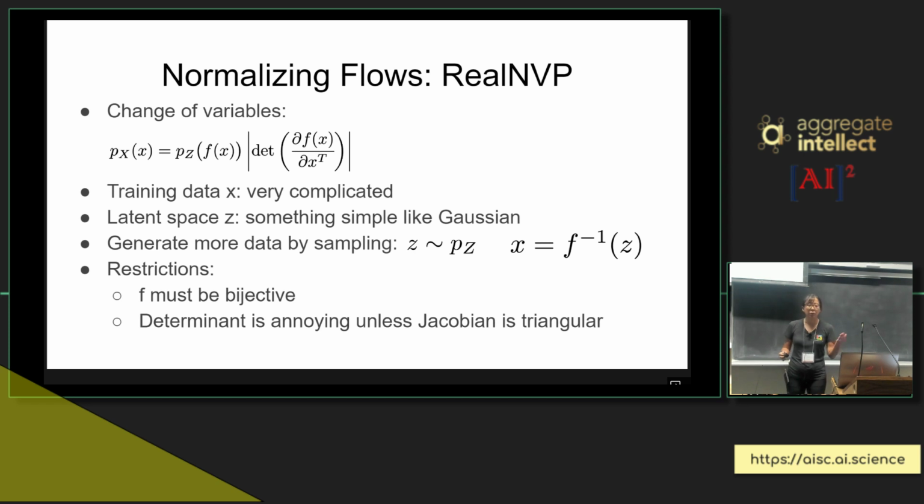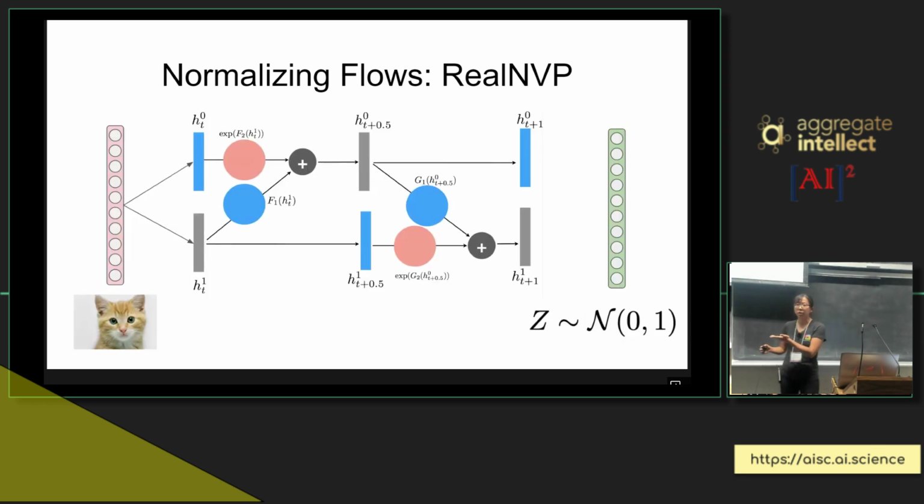The particular formulation of normalizing flows that we focus on is called RealNVP. The way that they design f looks like this architecture above. In their paper, they're trying to take distributions over images and generate more images that look like they came from that distribution. So they start by taking an image on the left and representing it as a real valued vector. You just take all of the elements in the image and unfold them into this giant vector. Basically, what this architecture is doing is splitting that vector representing the image into two halves.